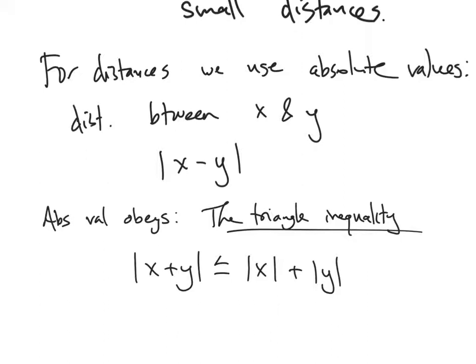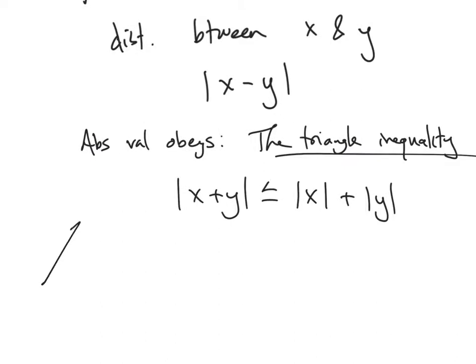The reason this is called the triangle inequality is because the phrase comes from the version of this which works for vectors. If you take the vector magnitude of x plus y and relate it to the magnitude of x versus the magnitude of y, they look like this. If x and y are two vectors, with the length of x and the length of y, the length of x plus y would be, if you imagined this right there, this is x plus y. Where this one over here is like another copy of y.